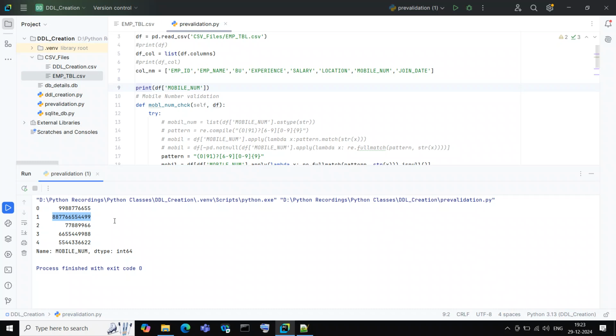In the first scenario, it agrees with an India mobile number, and it starts with 9. It accepts it. But in the second scenario, it is okay for the starting series, but the length is more than 10. In the third scenario, the length is less than 10. It is 8 characters.